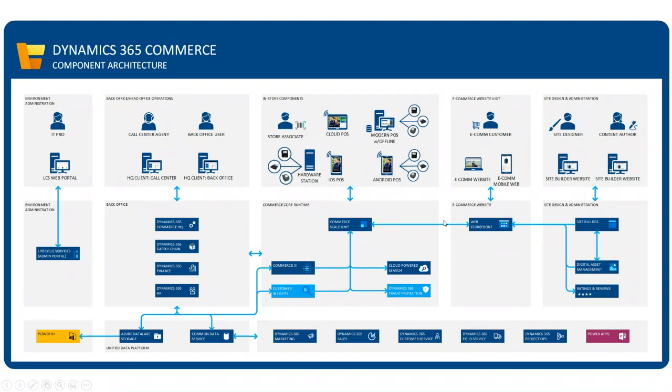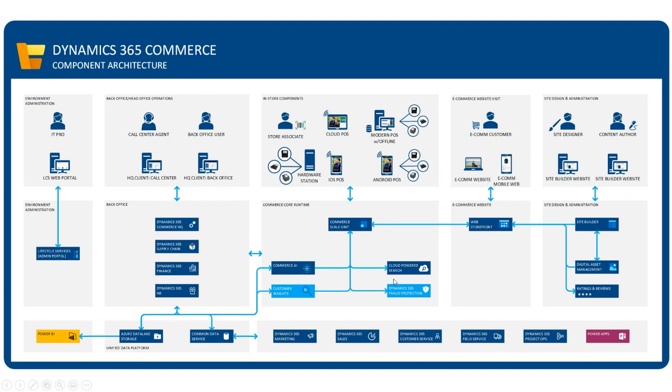Then in the middle, we have our operational workload. So this operational workload that I've shown here, the first one is for your brick and mortar stores. So these are your in-store components, such as your point of sale and hardware station and mobile devices, as well as peripheral devices that allow for processing of sales transactions in a retail store. These are backed by our commerce scale unit, and our commerce scale unit itself may utilize multiple other services behind the scenes to provide a more enhanced and improved experience for operations in the store.